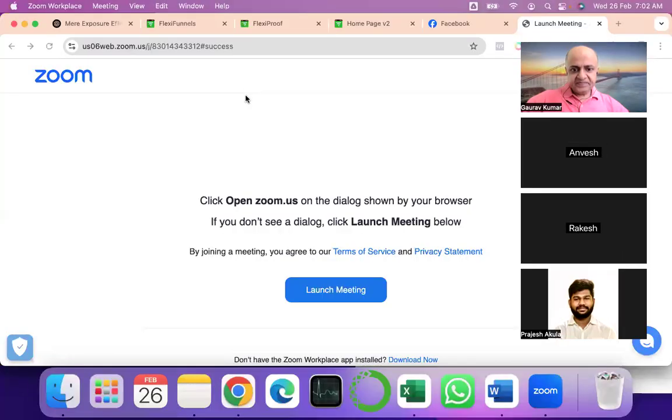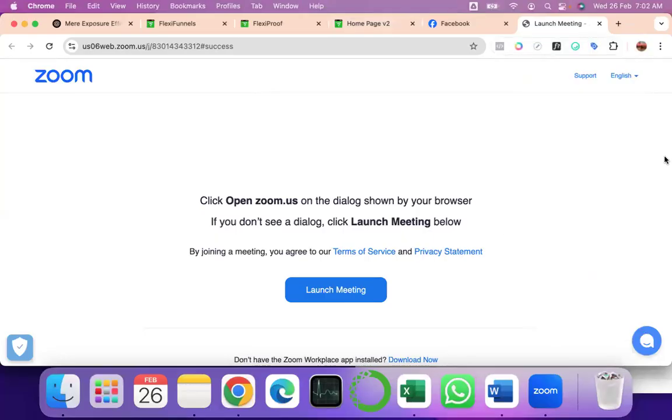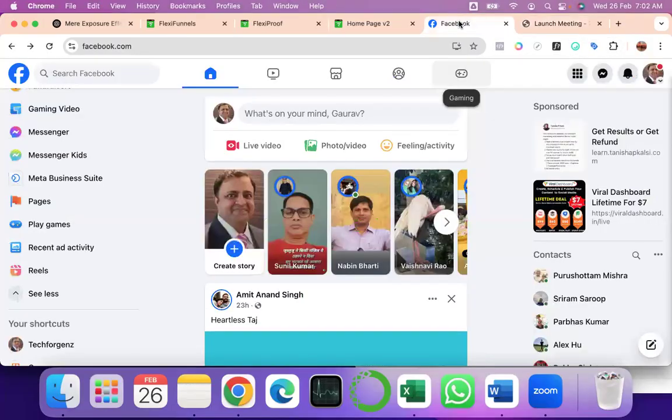So let me share my screen, and today, here we go. We will take a look at how the concept of pixel is implemented in Facebook.